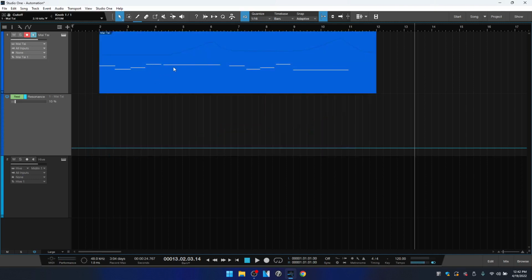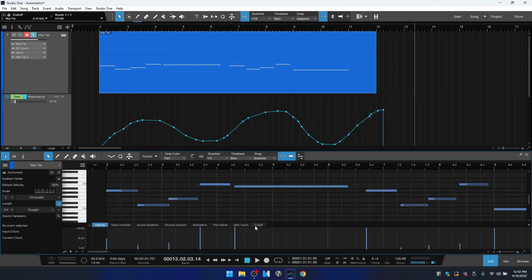And I'm going to press 5 to switch to the paint tool. Let's actually click on that and hold to select the freehand. And with this active, we can add freehand automation to our automation track. And this is going to work just the same in the part automation lane here. So we have the pencil tool here.